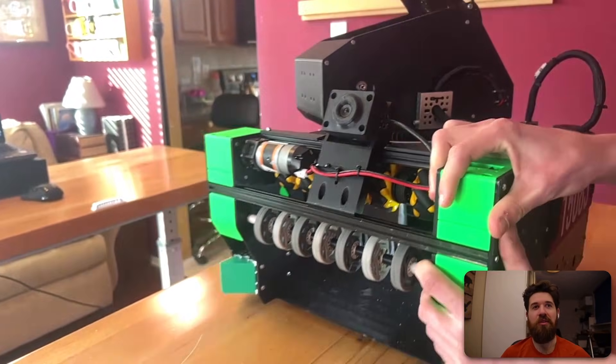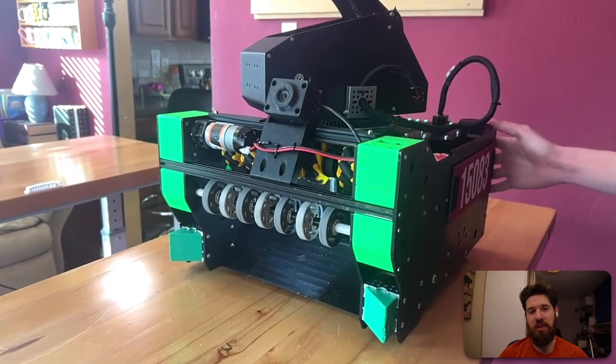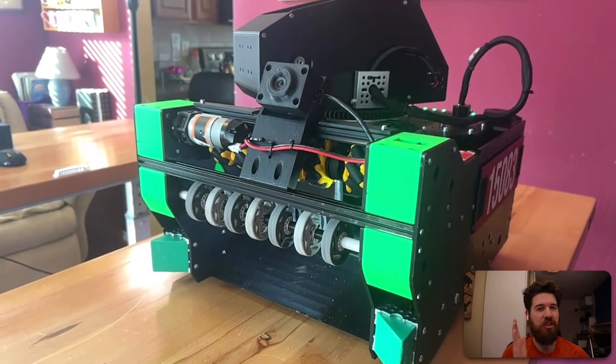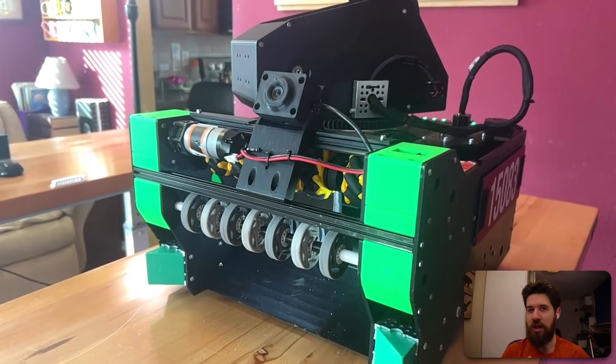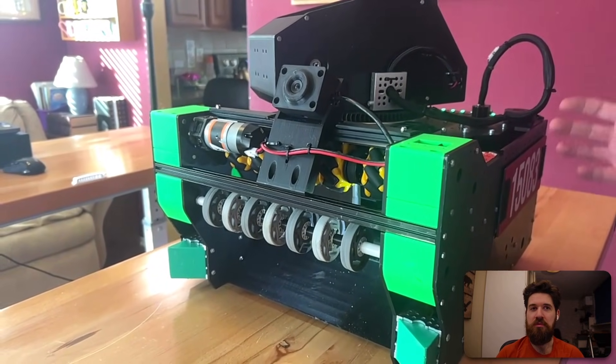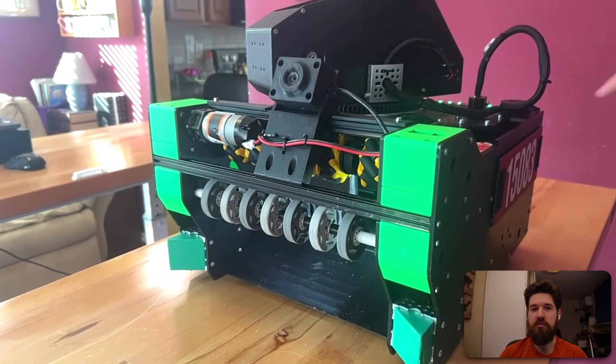I really like what you've done putting the mecanum wheel inside a piece of U-channel and slicing through the top. When you say you milled it out, did you use a CNC, a Dremel, or an angle grinder to cut that top section out? We just used a manual mill — took measurements from the CAD design and did it out manually.